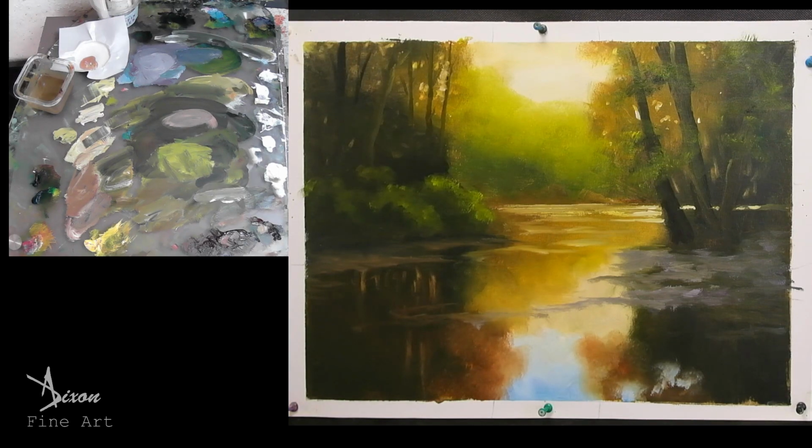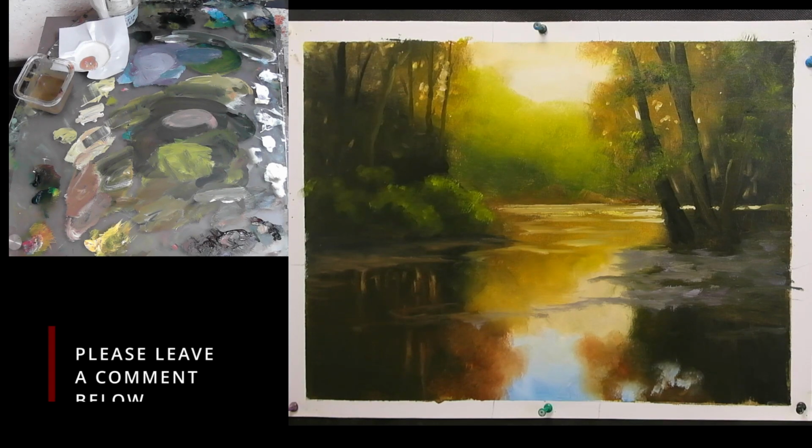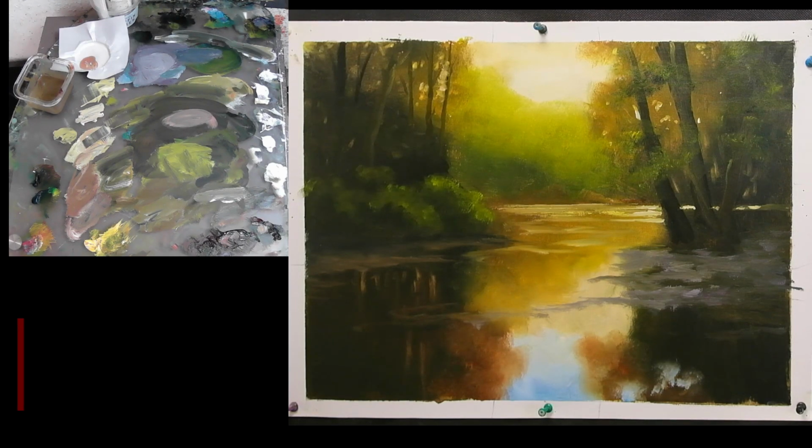There we go. That's what I'm after. Just a little bit of this, a little bit of that. Where's my wee flat brush? What have I done with my wee flat brush? I can't find it. Right, okay, I've found it. Right. Now, let's see here.